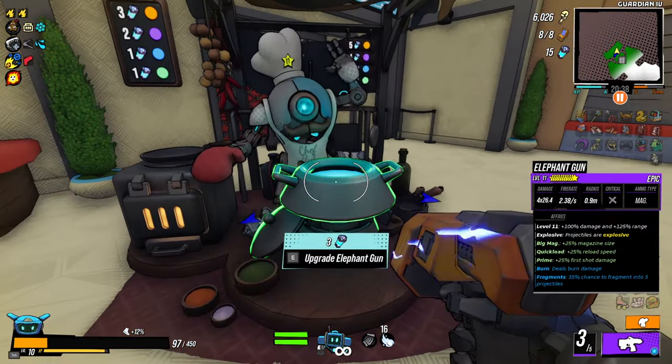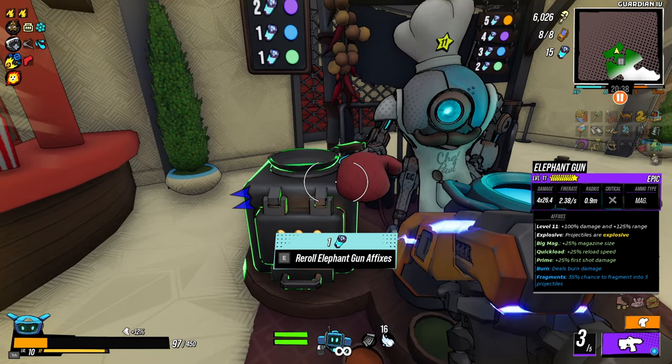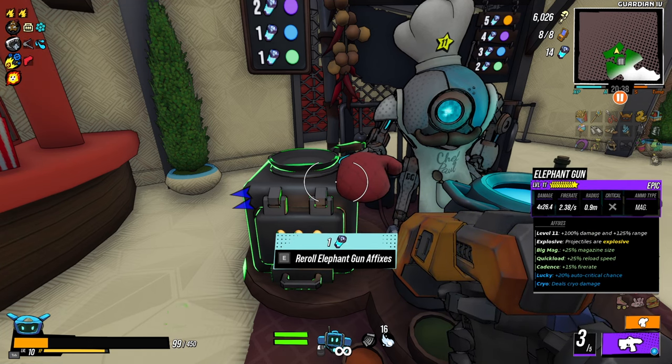I'll take the power cell. Upgrade the elephant gun. Well, we can. Deals burn damage. 35% chance to fragment into 3 projectiles. Reload speed, fire rate, magazine size. 20% auto critical chance. Deals cryo damage. Almost perfect, guys. Damn. You see, the thing is, we kind of lose on the cryo thingamabob, because we are already doing cryo damage with our weapon. But the other perks, affixes, I mean, are freaking perfect. But I gotta do it, guys.